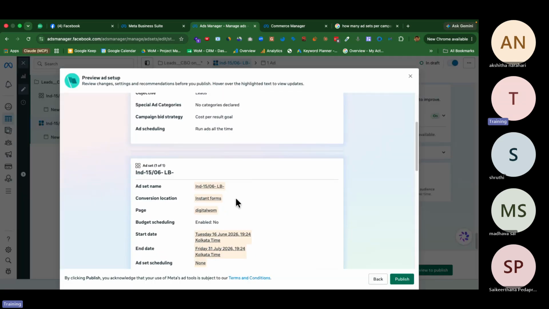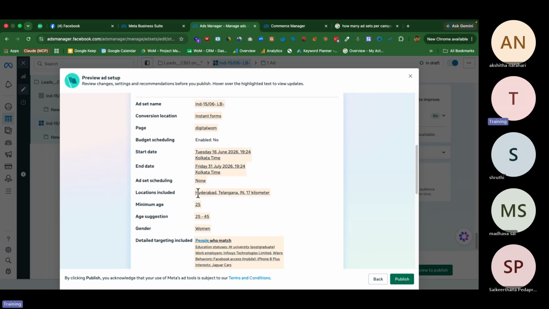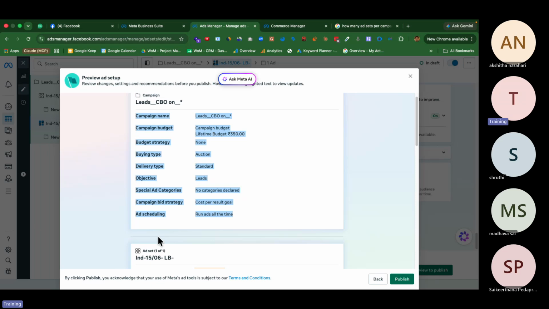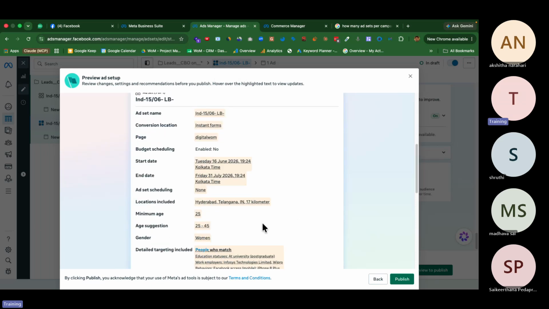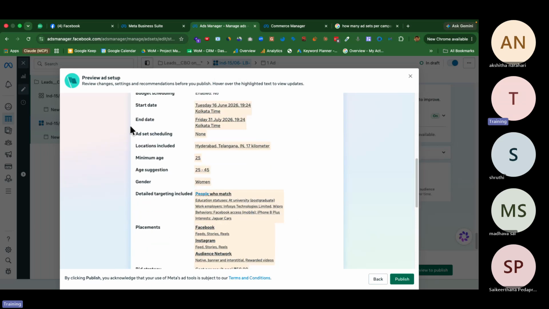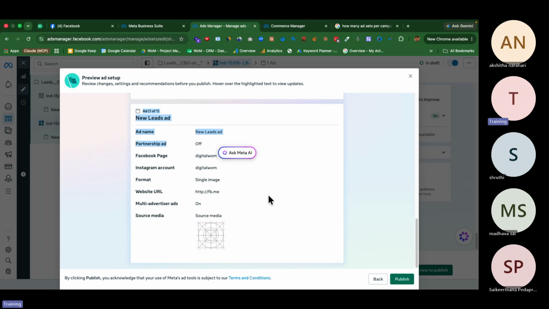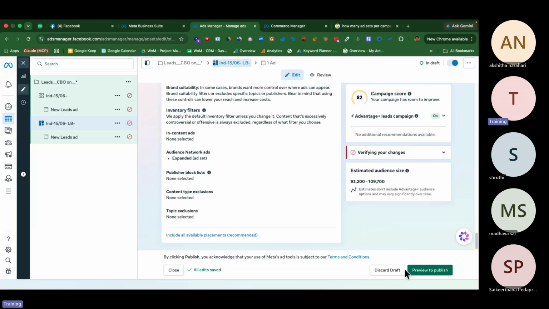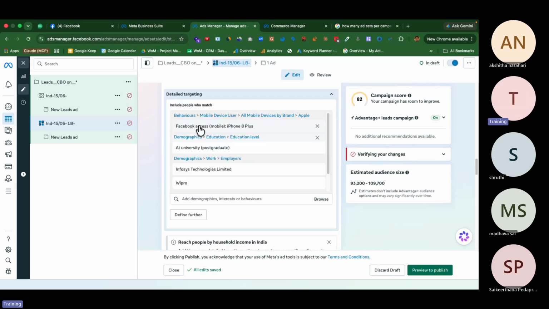So once you are done with it, you can see your complete campaign details and your ad set. You can just see the preview, all the things which you selected. Okay, still we are not done because we just need to move to the next stage also. Right now we are done with the ad set.